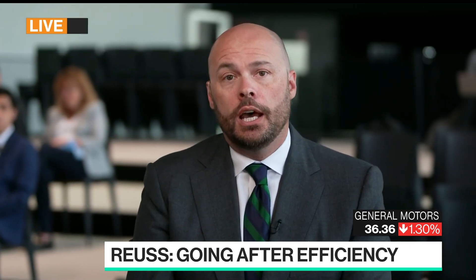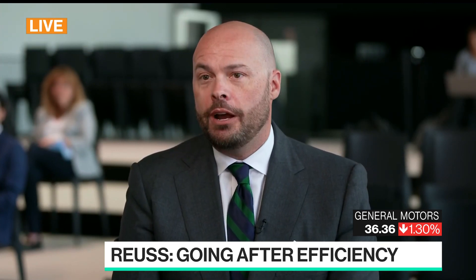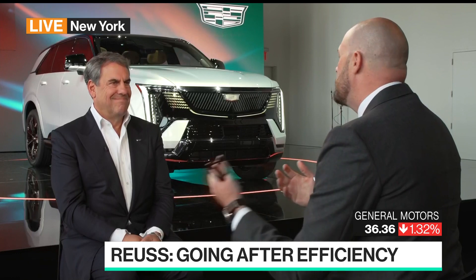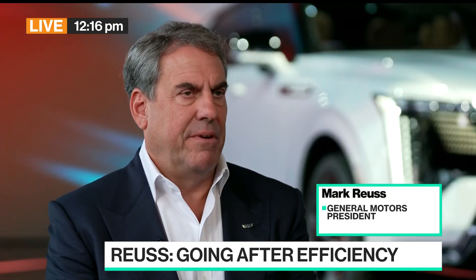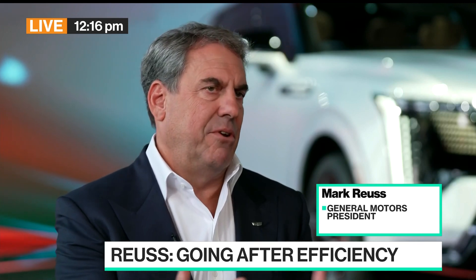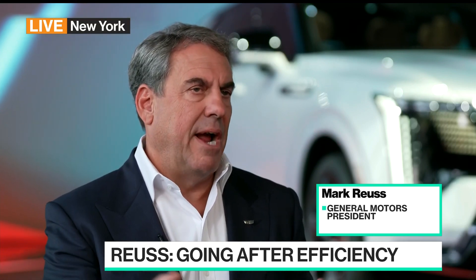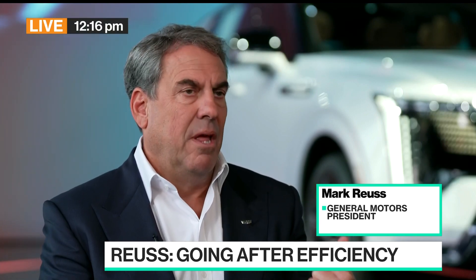We're talking again with Mark Royce, president of General Motors, at the introduction of Cadillac's brand-new EV Escalade IQ. I have driven the Escalade V with about 700 horsepower and a big V8 that eats up a lot of gas — that's the problem you're trying to solve. But there are still going to be people who want the V8. How long are you going to sell the internal combustion engine Escalade next to the Escalade IQ? They're very different vehicles in terms of package. We've got huge storage up front where the engine used to be, a longer wheelbase, and a different second-row package. We're going to do both as long as people want both. The market has never seen a vehicle like this — this is the first standard of the world.